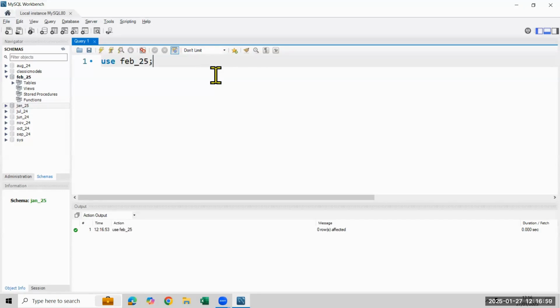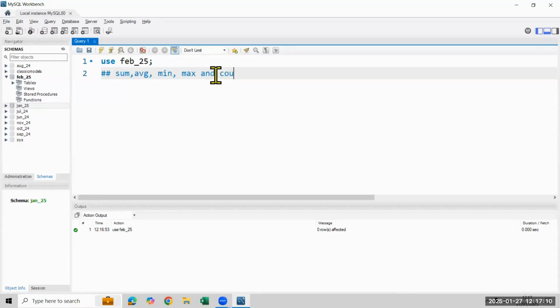So today's topic will be aggregate functions, which are called sum, average, min, max, and count. So the continuation will be like this only. Let's talk about count.